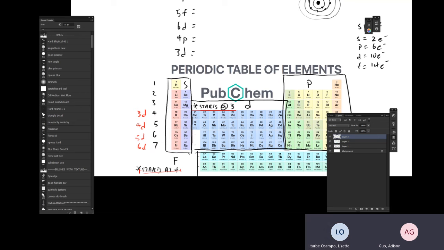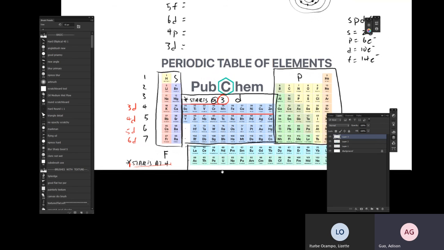What I like to remember is just that the D's start at 1 less than they're supposed to. Just looking at this, you'd say, oh, it's 4D, but you have to remember it's 1 less than that. So it's supposed to be 3D. Okay, now I get it. So your D's start at 3, so this one is 3 right here.